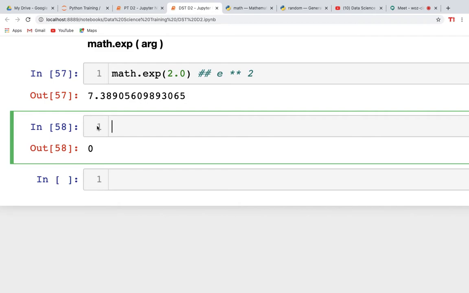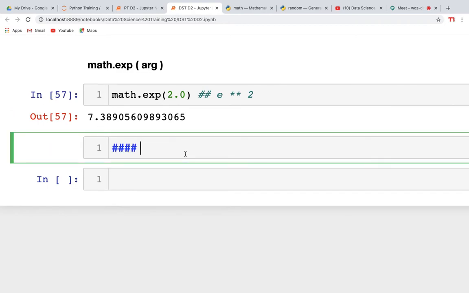Now moving up to the next one, what about fabs? This is an option you will be getting in the examination. What is fabs? Here also you need to write a number.